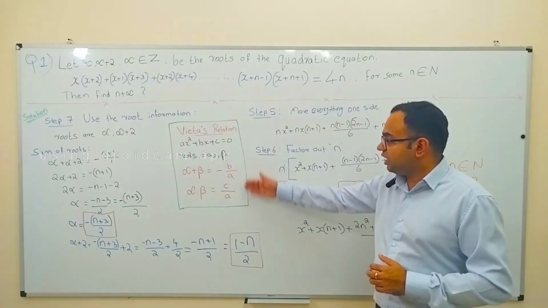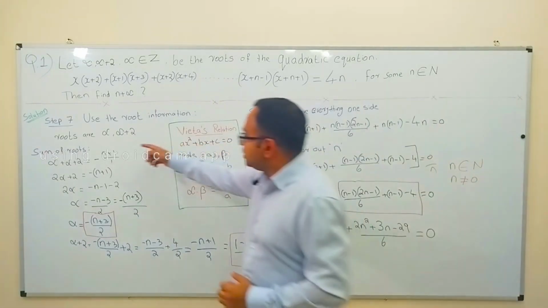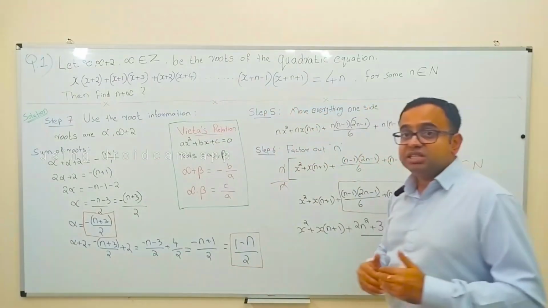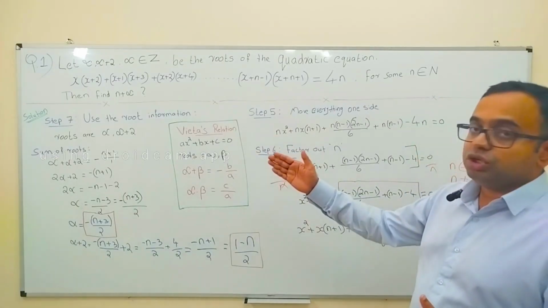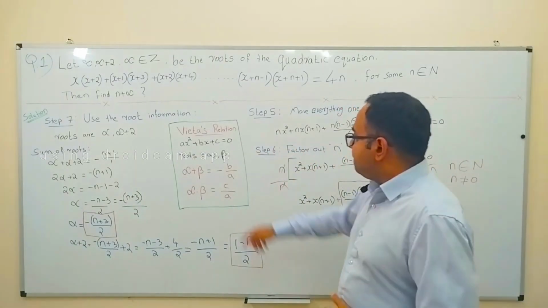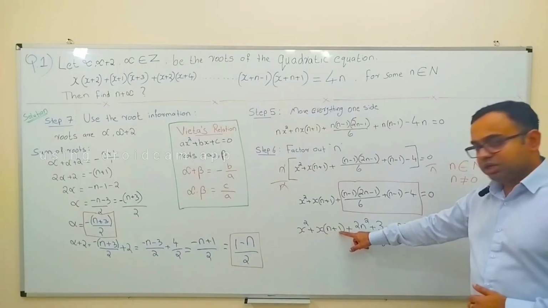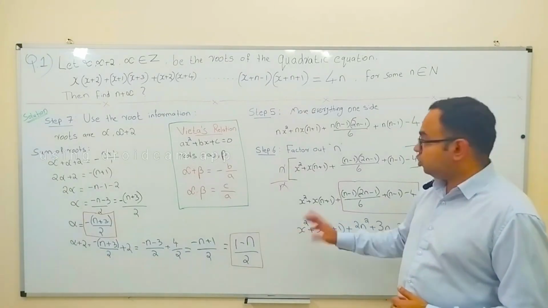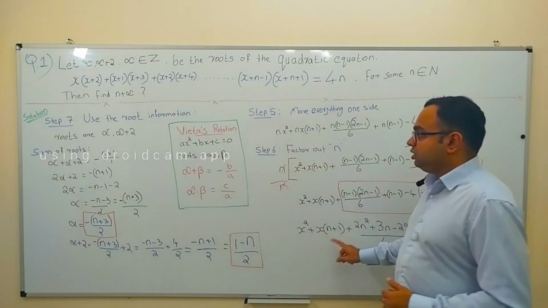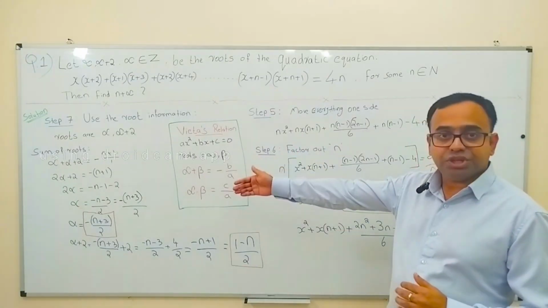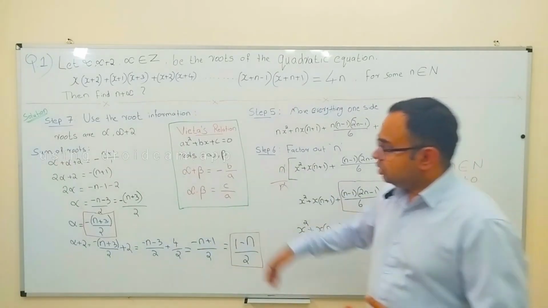Keep in mind this relationship. We'll apply it to our problem. We have two roots here, alpha and alpha plus 2. First we will take the sum of roots. What is the sum of roots? Alpha plus alpha plus 2. We already know it is minus b by a. In this equation, what is b? The coefficient of x is b, which is n plus 1, and the coefficient of x square is 1. So we can say minus (n plus 1) divided by 1. After applying Vieta's relation to our original equation, we get the value of alpha. Alpha is equal to minus (n plus 3) by 2. This is the simplification here.